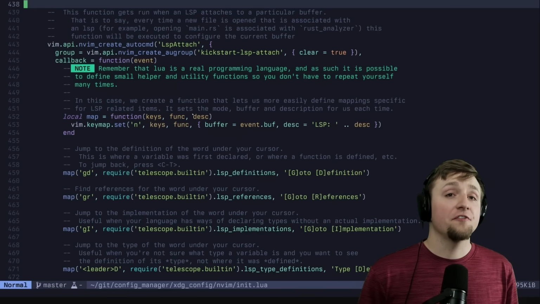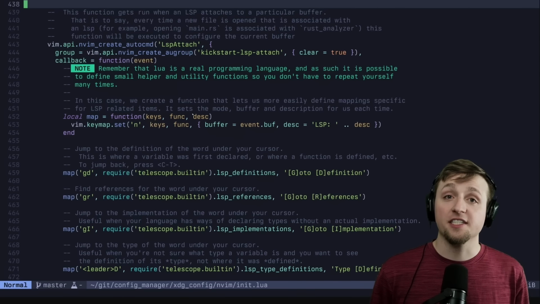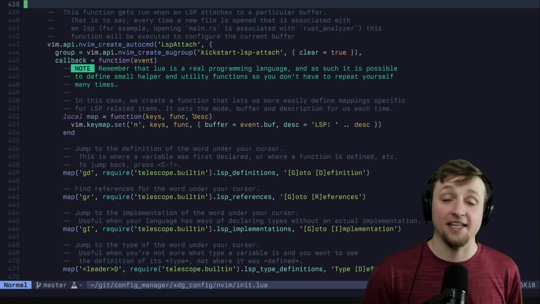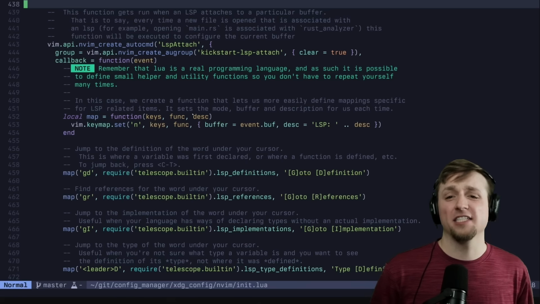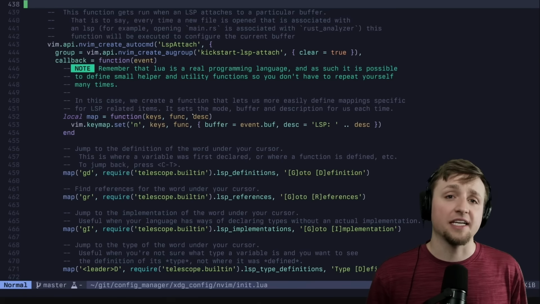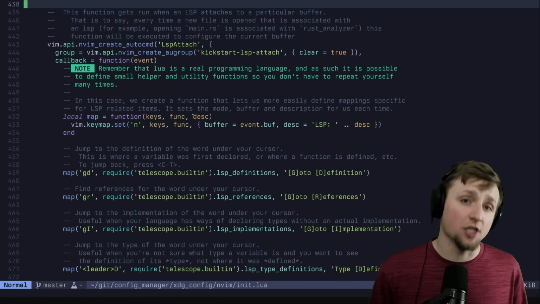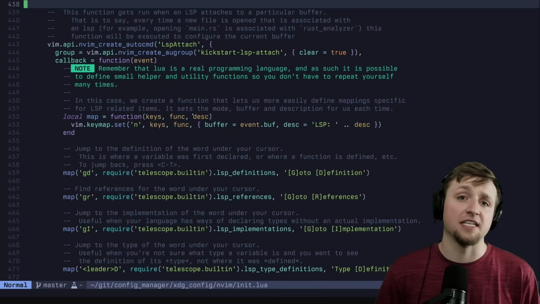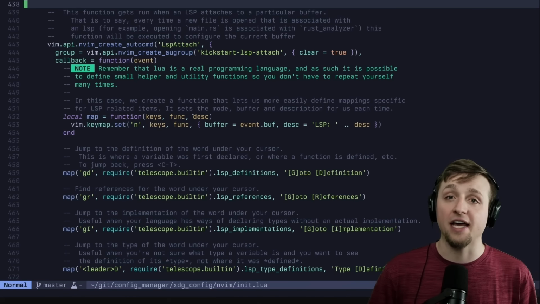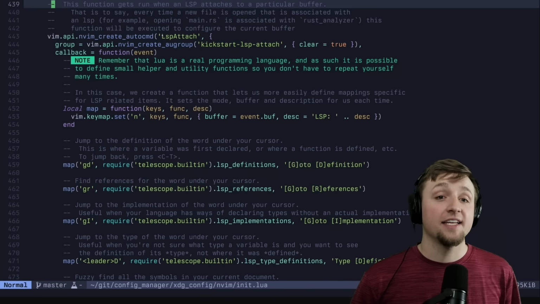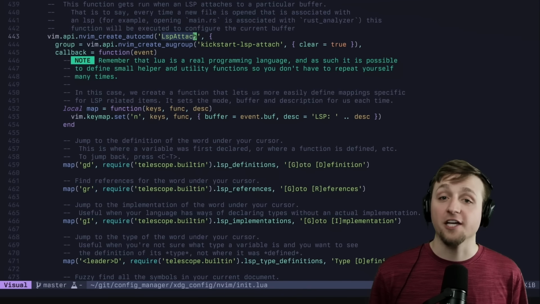So the first thing that we're going to do is we're going to tell Neovim, hey, here's all of the things that I want to be able to do with the LSP. This means primarily what we're doing is setting up key maps to tell Neovim when I press something like GD, what I want you to do is go to the definition. We'll walk through a few of the examples, but you can read through the rest of the docs to pick up any of the other key maps that we have there. First thing to note is that we are using that create auto command idea again. This one is going to run any time LSP attach is fired as an event.